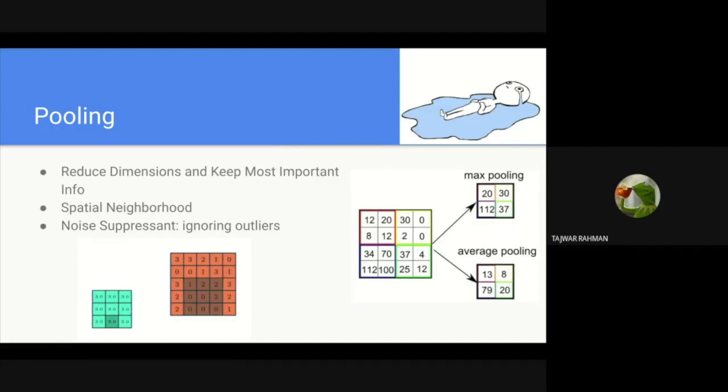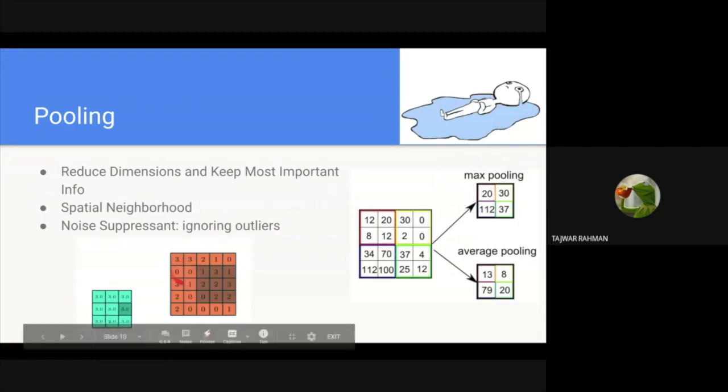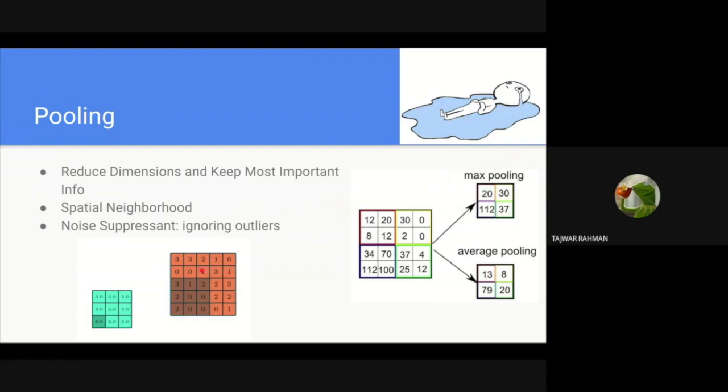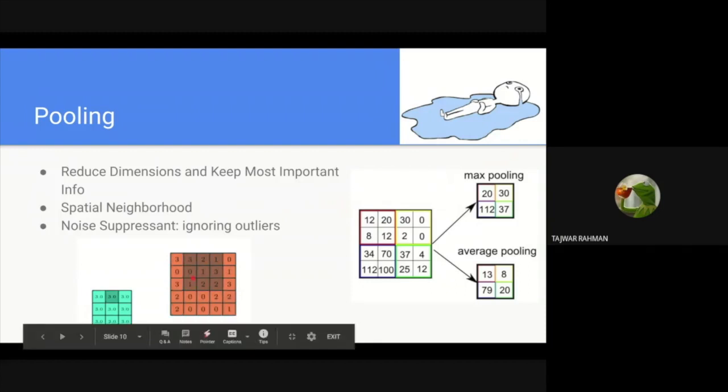And now I want to talk about spatial neighborhood, which is like the window you're pulling over. So if you can see this GIF, it has a spatial window of 3 by 3. It's going by every 3 by 3 pixels, and then extracting the greatest number inside each of them. If you guys can see that, yeah.